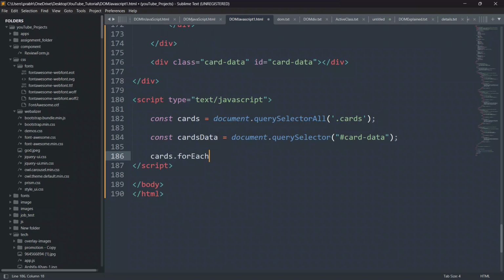So I'll say cards dot forEach, and it will take one function as a callback function.